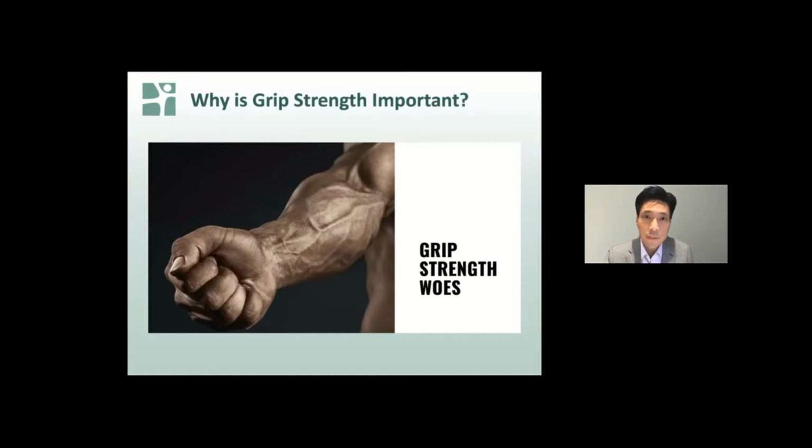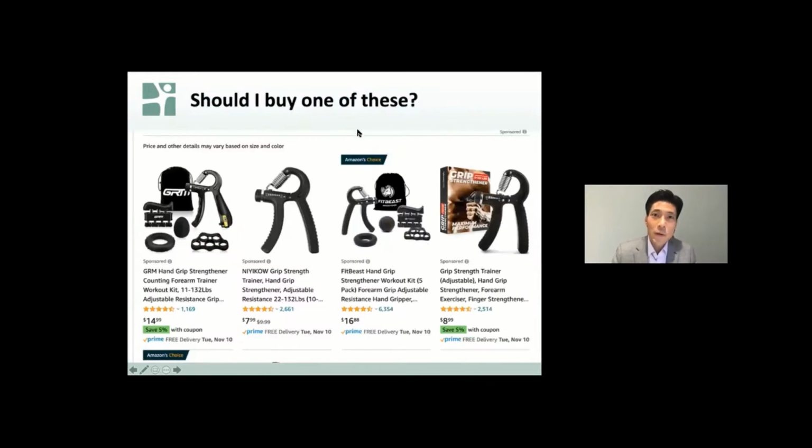Another question that I get, beyond why is grip strength important, is should you buy one of these? These are all over the internet. They're on Amazon. They're highly rated. You can see here that I did a quick search about what types of grip strengtheners are out there, and these reviews are amazing. 6,000 reviews for something that comes in a kit. You can get all these choices. You have a squeeze ball. You have something with a spring. You can activate each one of these fingers, and it's only 16 bucks.